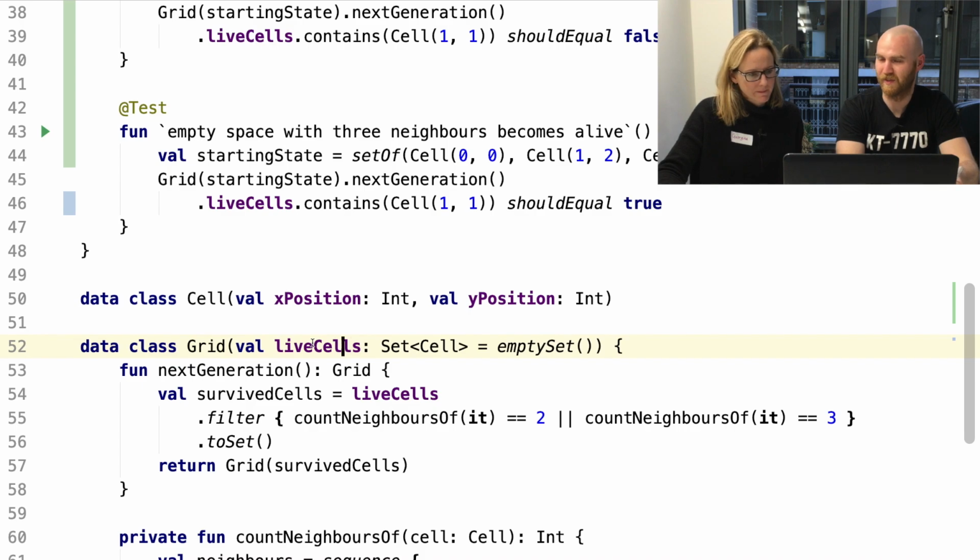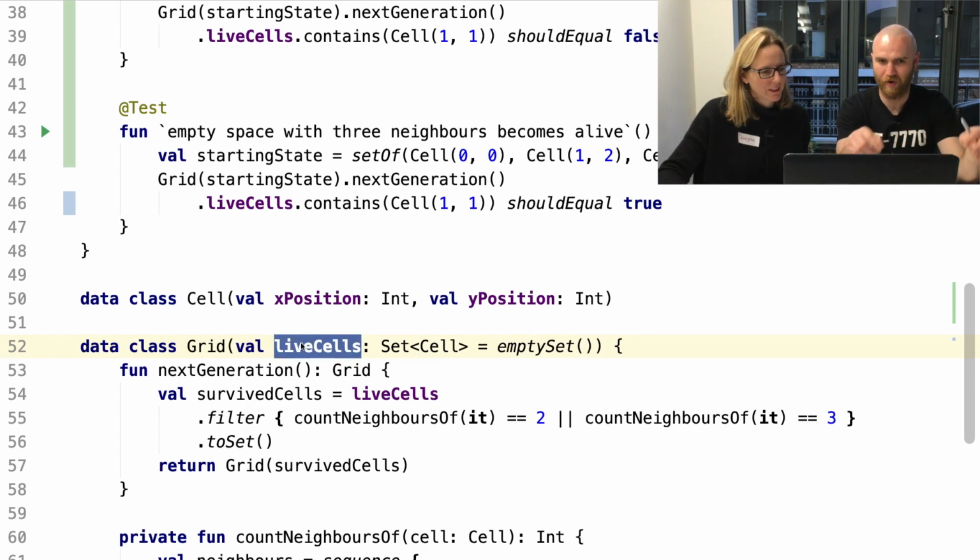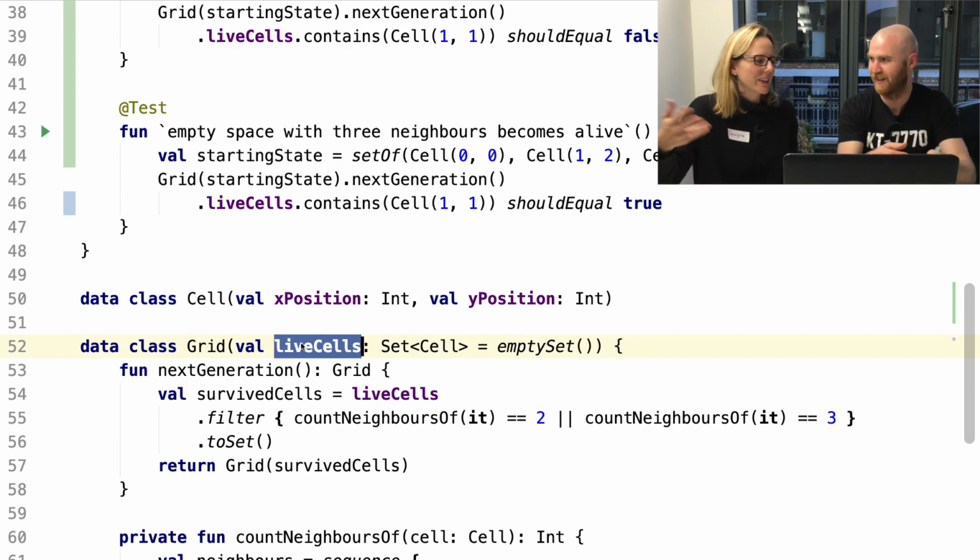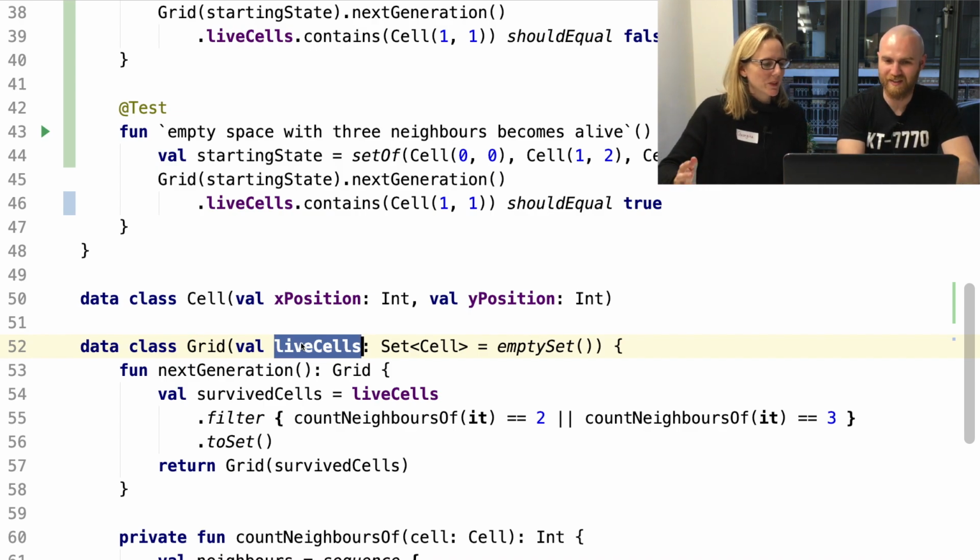If we have a set of living cells, and we go around them and find the empty cells around them, then the set of all possible neighbors is the only set that can come to life, because if you're further away, there's nothing joining them up.